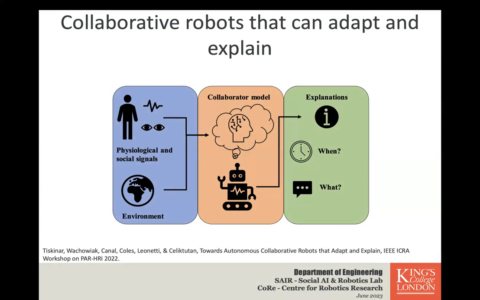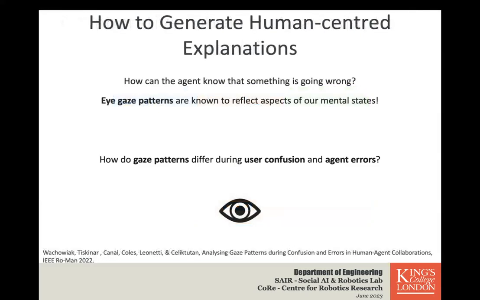For example, the person might be confused. And the idea here is whether we can detect this kind of behavior from the observable behaviors when the person is confused or when they do not trust the robot. And then the robot can use this information to explain its behavior to its human collaborators. So far we have been working on human-agent interaction, but currently we are also extending this to human-robot collaboration scenarios.